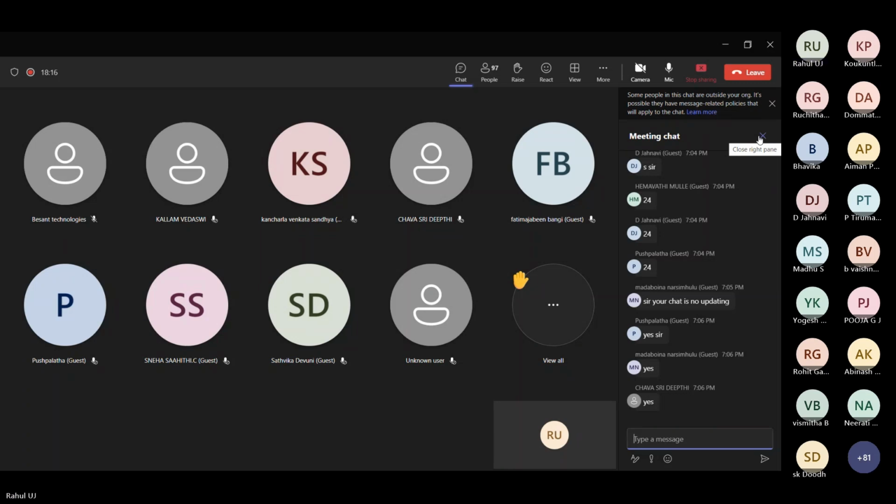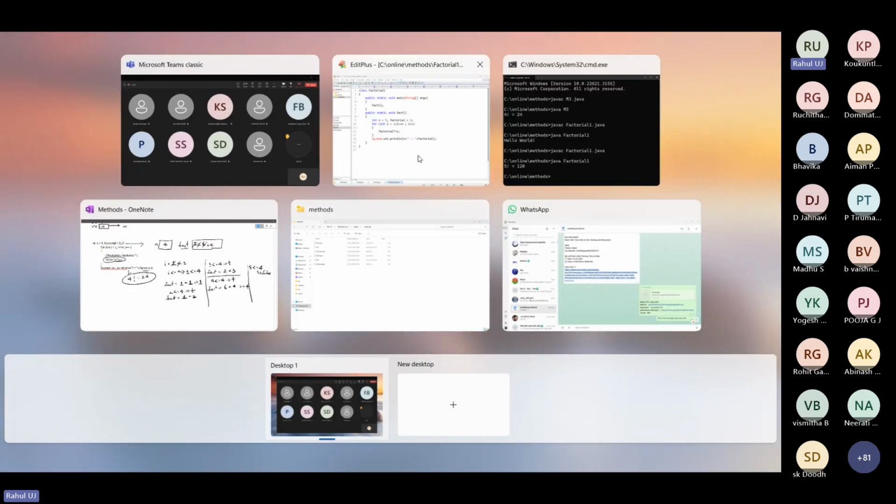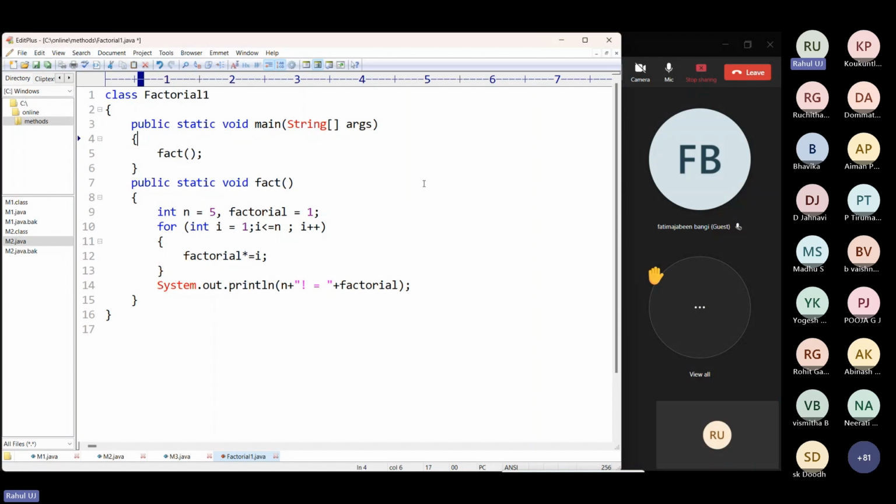If you have understood this very beautifully, I will go to the next concept. It is a pretty easy concept.